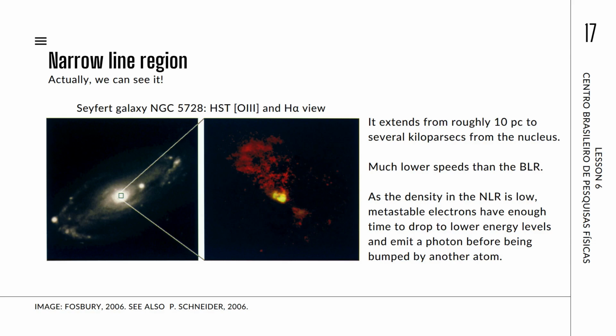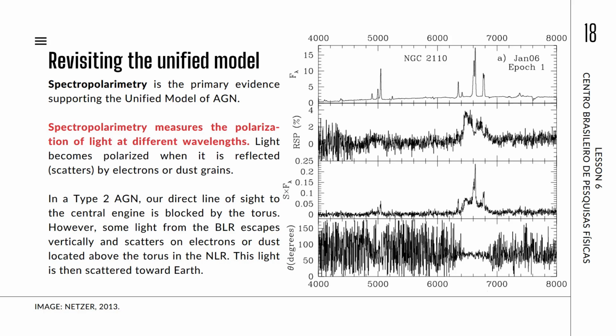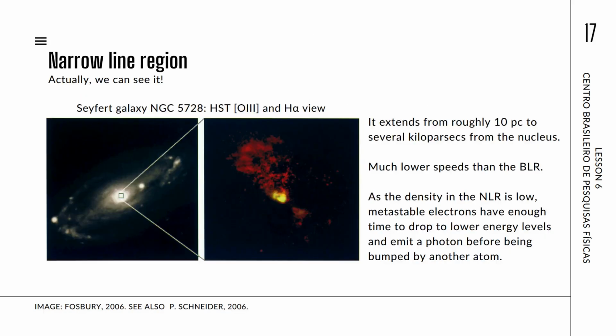We put a filter. For instance, this is an image also done with the Hubble Space Telescope with O3 and H-alpha filters. So in this very center of the galaxy, if we pass this O3 filter, look what we see. We see these two cones of radiation. This is radiation coming from the narrow line region. This is the region that emits that very sharp oxygen 3 line that we observe. And there are other cases also, but this is probably the most famous one.